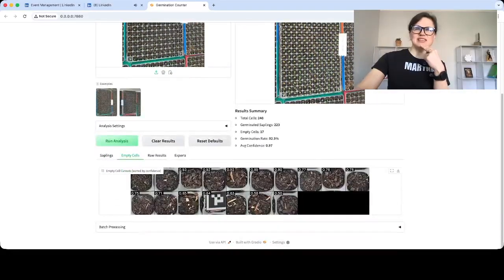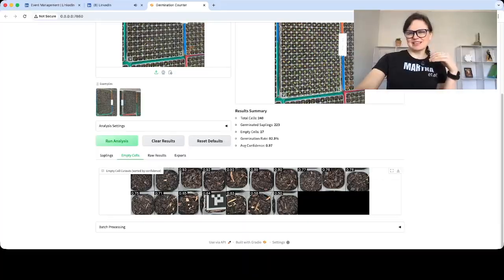So here is the empty cells only, and as you see, one of the cells with an ArUco marker was captured as an empty cell. At the same time, again, it's just a matter of learning.